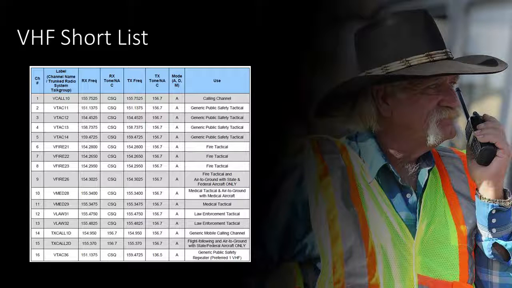Speaking of having a large number of channels to program into our radios, it is important that agencies and departments plan ahead to determine what groups, zones, channels, and talk groups will be programmed. This is influenced partly by the capabilities of the radios we use as an agency or department. For instance, if the rotary selection knob on a handheld is programmed to select zones or groups, then each zone or group can have any number of channels programmed within. In this case, the programming approach would be limited to a small number of zones based on the number of positions allowed by the selector knob, which is typically 16.